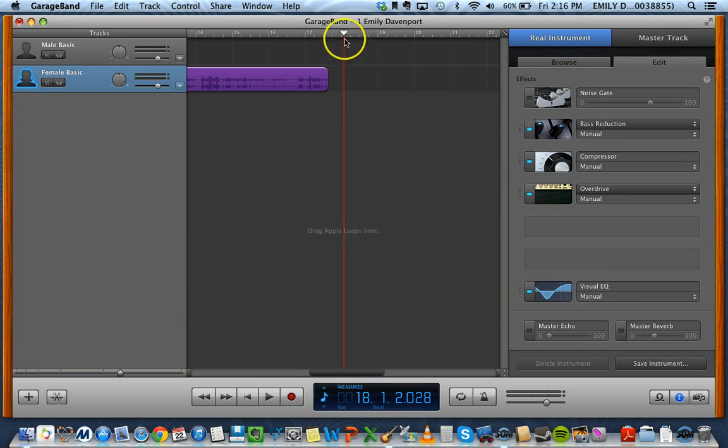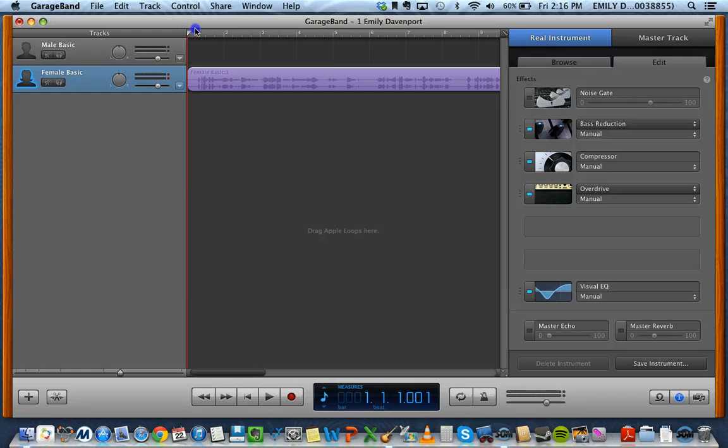Alright, now what I would recommend, once you've recorded everything that you want to record, is to drag your playhead back to the beginning and click the space bar. And that will start the playhead moving, and it will play back. So here is a recording of me talking, which is kind of cool. Hit the red record button, you can see it starts recording my voice. And then to stop it, I just hit the space bar.